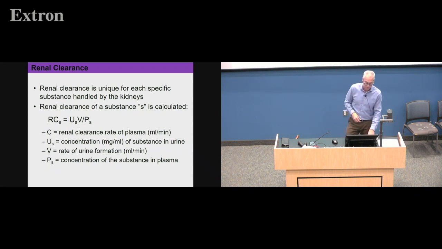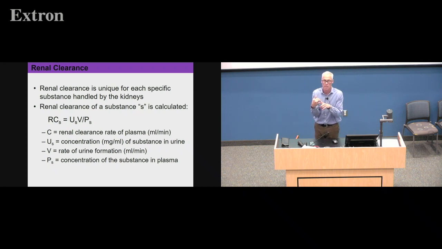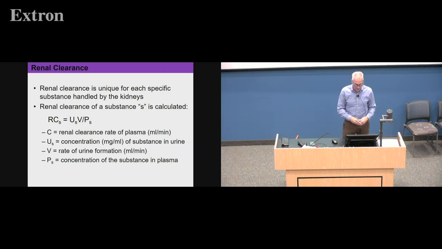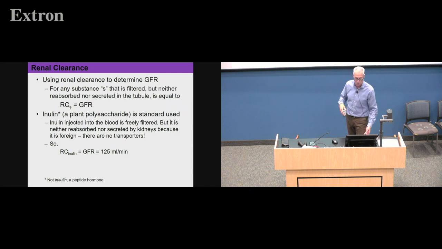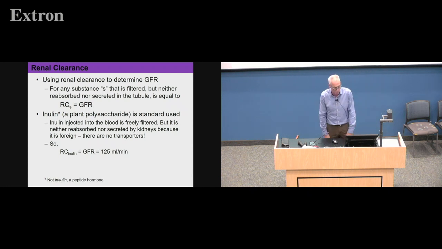Okay, so renal clearance of a solute can be calculated as the concentration of that solute in the urine, easy to measure, the concentration of that solute in the plasma, we'll try to pick something that's easy to measure, and the urine flow rate. We have our patient in the hospital bed, we can collect all their urine and see how many mils per minute of urine they're making. So all we need to do is ask the clinical labs to measure a substance in the urine and in the plasma, and boom, we have the renal clearance. So it's pretty easy to find out the renal clearance of a substance as long as there's a clinical test for it, a chemical test for it.